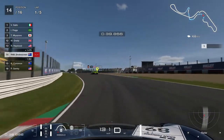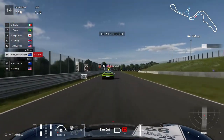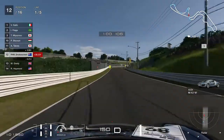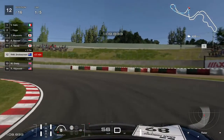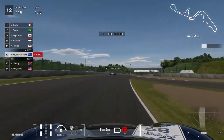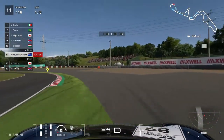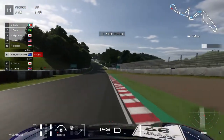Threading the needle through the opening snake section — we got past Gentry and Conomos. Looking up towards Randall Haywood driving the Lamborghini Huracan — straight down the inside at Degna 1, and that's how that one's done. Really aggressive move. We out-drag Tigny driving the Audi R8 on the exit of Degna 2, and that's us up into 12th in the first couple of sectors of lap 1. Heading towards the hairpin — important to get it stopped and rotated here, which is not the easiest thing given how heavy this car is and the four-wheel drive nature making it difficult to turn. Then at Spoon we touched the AstroTurf on the entry, so we had to re-enter the track without losing position.